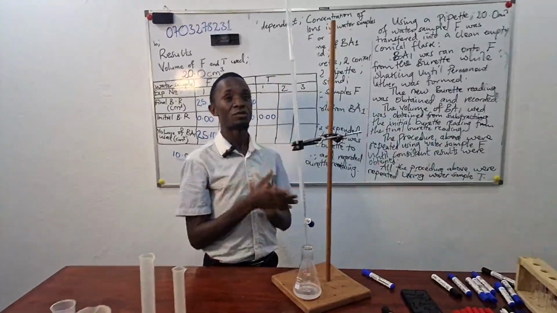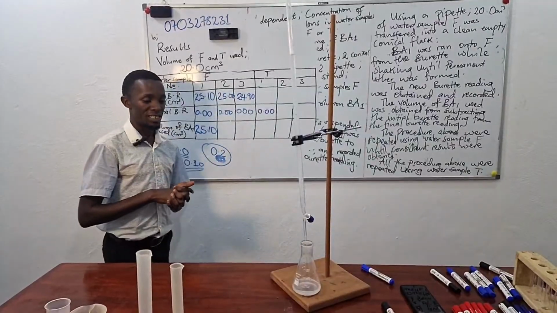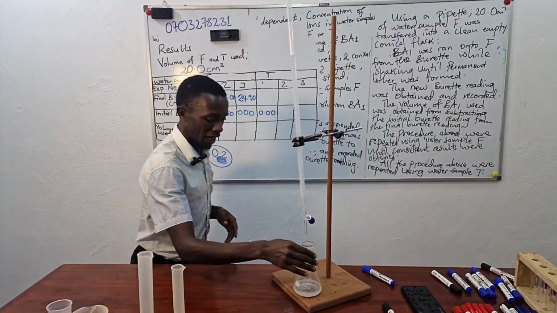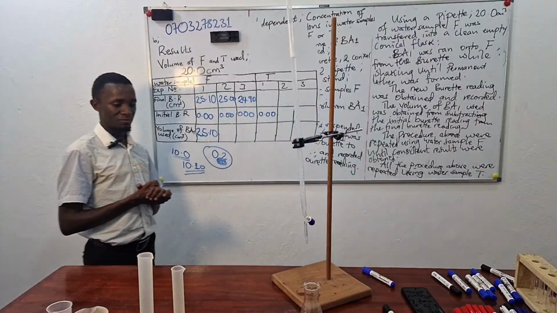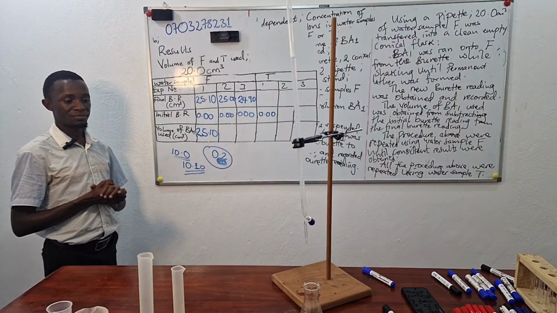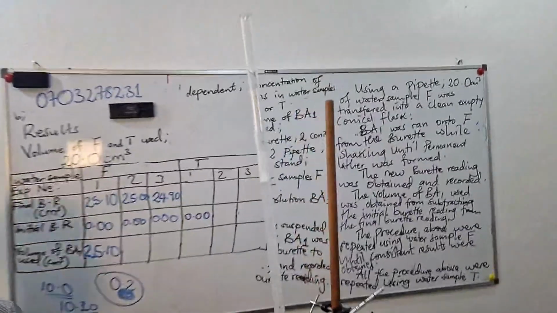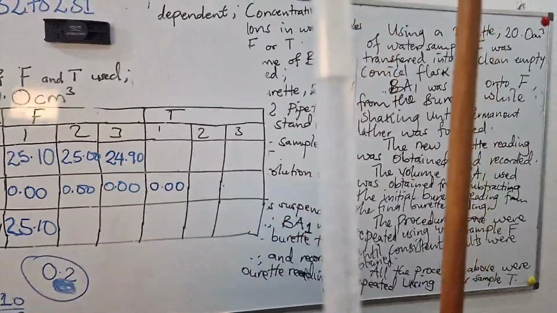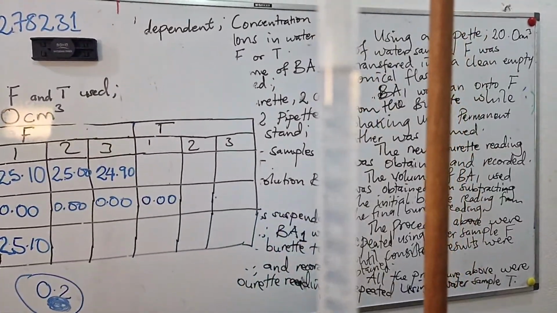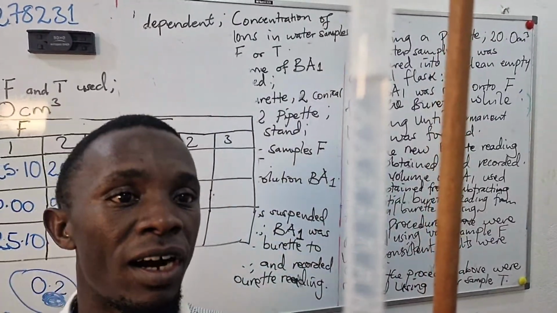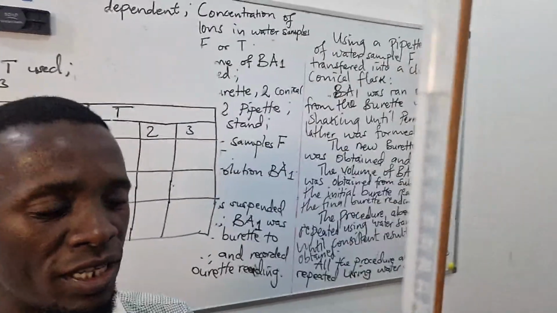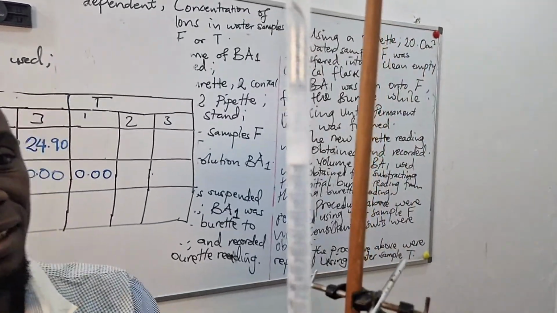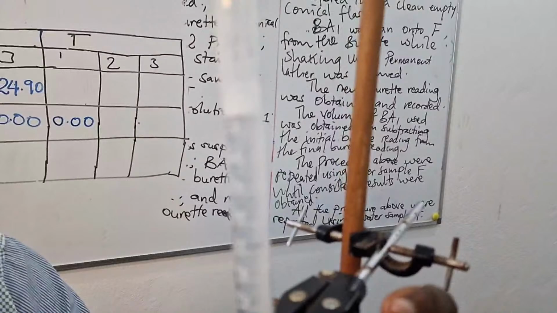We still have the soap solution in the burette. To me, I see as if my lather is permanent. So my final burette reading this time with the T is, let me bring it to the level of the camera, and my height.